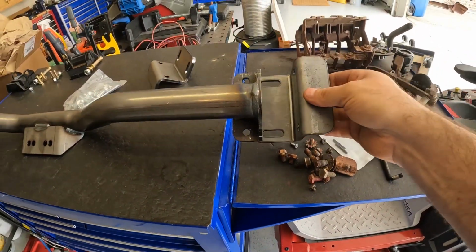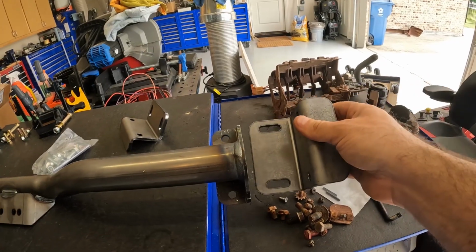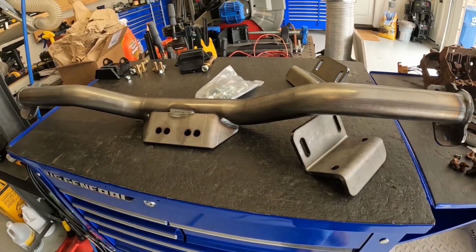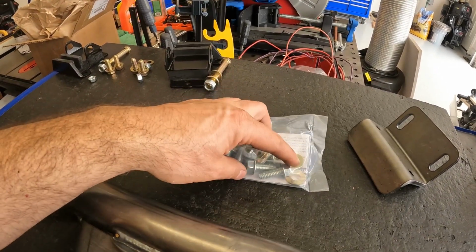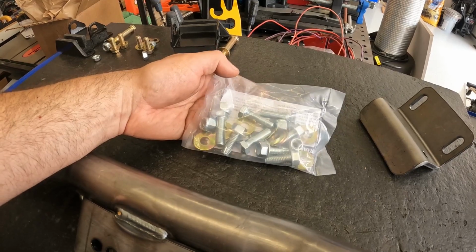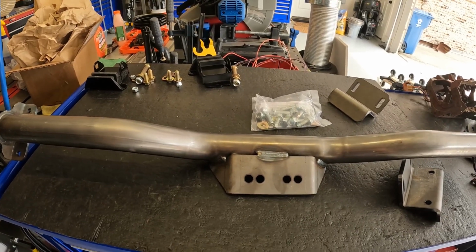And the way this works is this sits on top of the frame rail like so. These two holes bolt into the frame. The elongated holes are for adjustment like so. Maybe a bag of hardware. Oh, look, instructions too. Look at that. These look like some big self-tappers. A transmission bolt, though. I guess you got to supply your own for that. Anyway, that's what I'm looking to put in. Mock that up. Again, probably need to put the motor and transmission in in order to really get it where it needs to be, but we'll see.